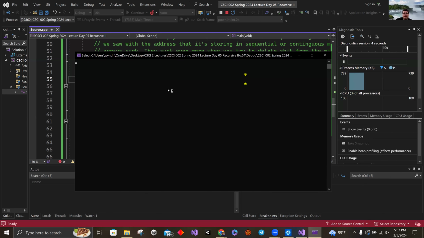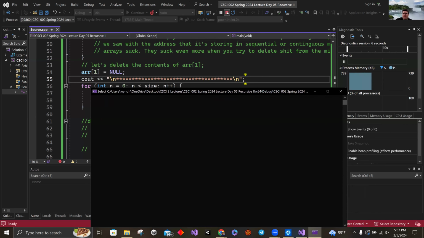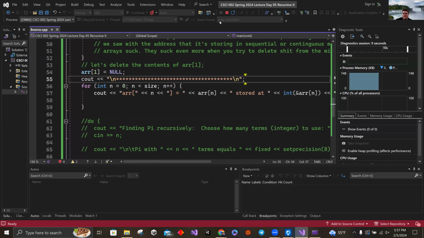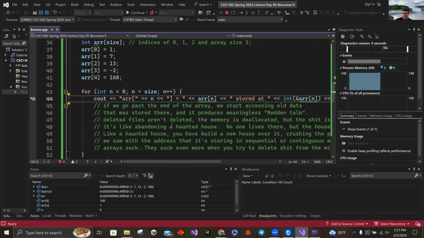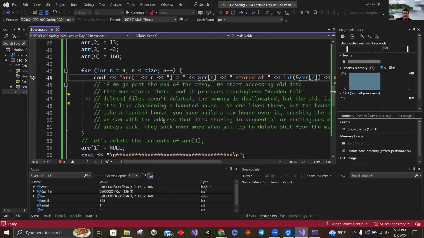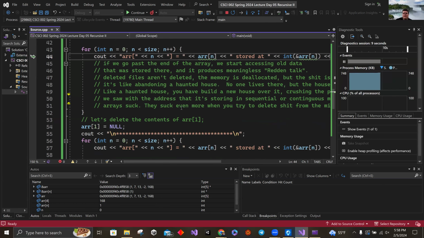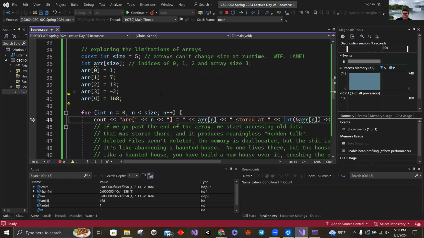They don't like something. Where is it at? Says it's at line 44. Why is it stuck at line 44?